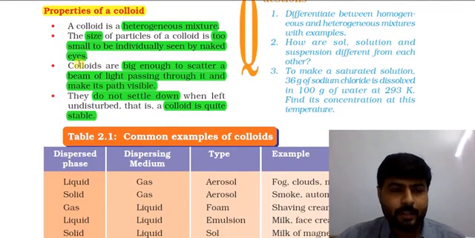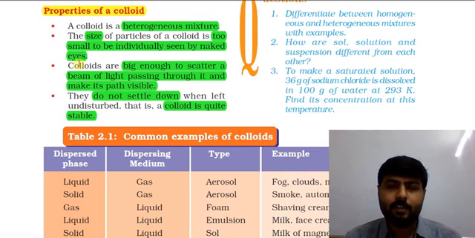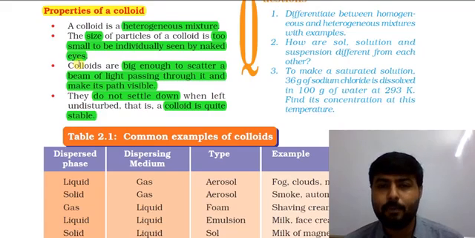Now an important topic, that is properties of colloid or properties of colloidal solution. As we have seen in the above text paragraph, colloid is a heterogeneous mixture. The first property is the type of mixture, that is heterogeneous mixture. The size of particles of colloid is too small to be individually seen by naked eyes.